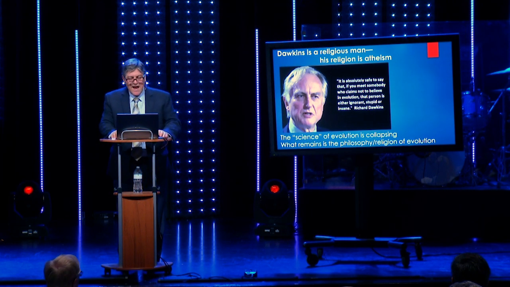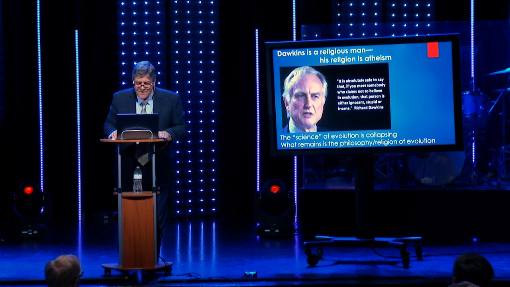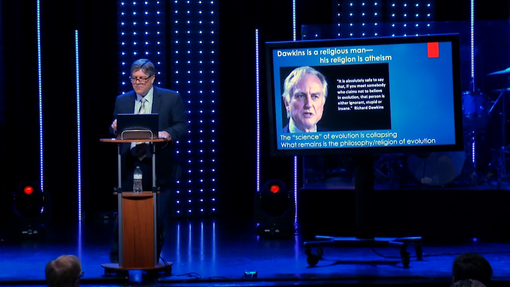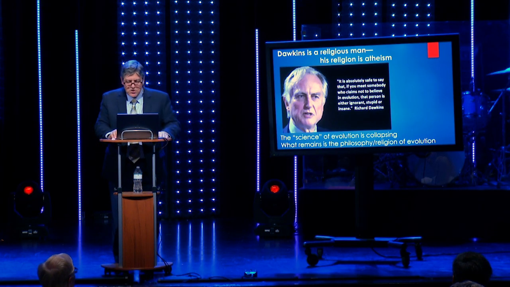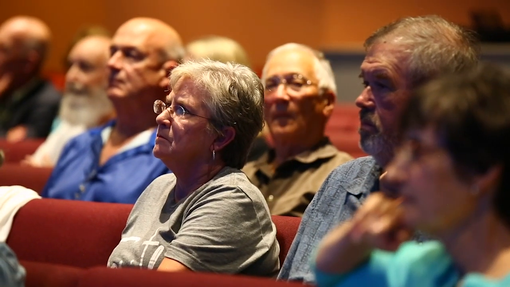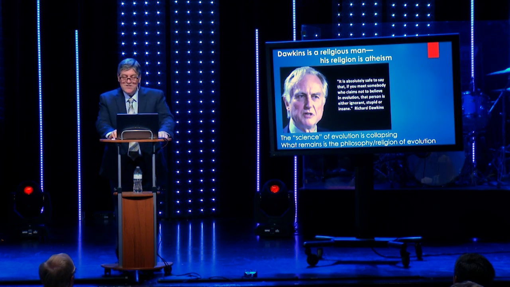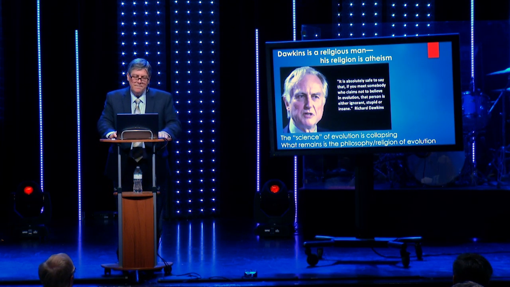But you see, the science of evolution is collapsing. What remains is the philosophy or the religion of evolution. When talking about evolution, the question is, where does the science end and the philosophy begin? Now, this quote is very instructive from Dawkins because the evolutionist often relies on mockery, ridicule, and personal attack to win the argument or simply to silence the opposition. They call it settled science to shut down any debate. There's nothing settled about it.